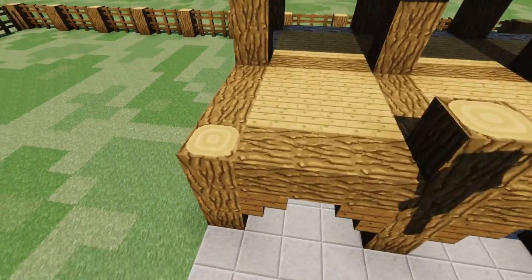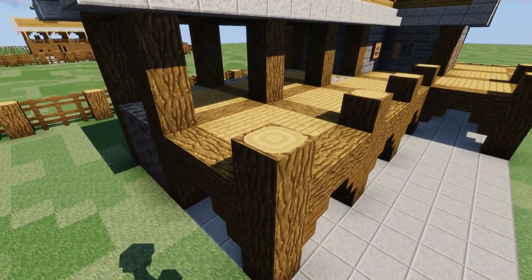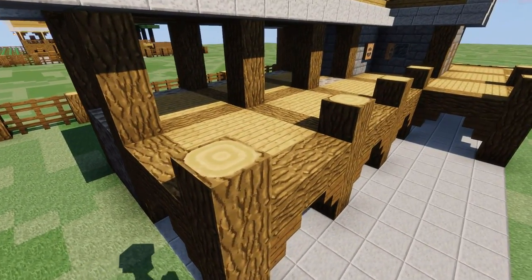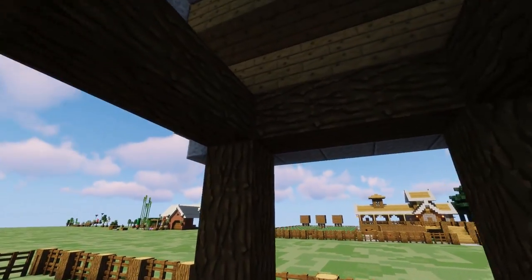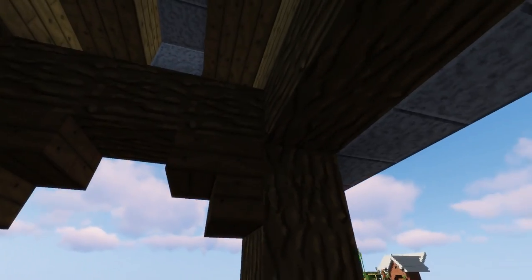And next we're going to add in a few more uprights. Let's jump into Yoda's head here to build along. Add some more uprights here so we can put some fences. Here also we can put some upside down spruce stairs to make this look like it's a bit more crafted and supported.